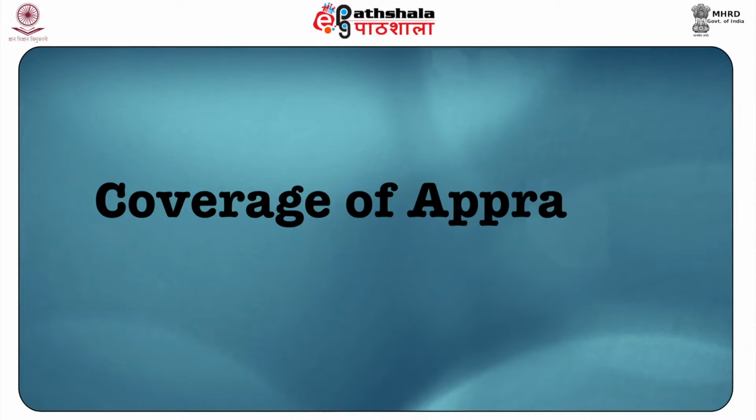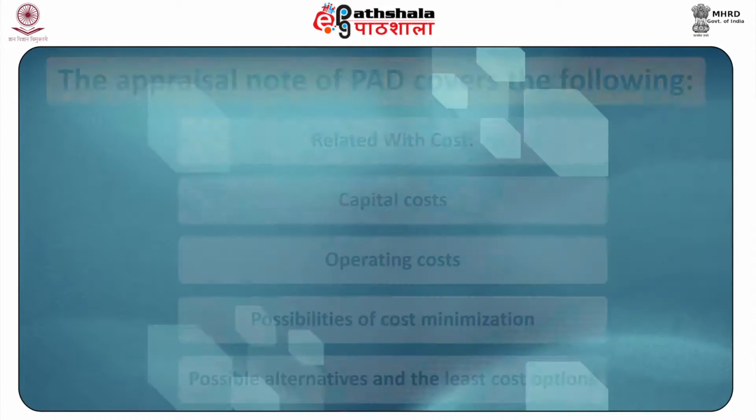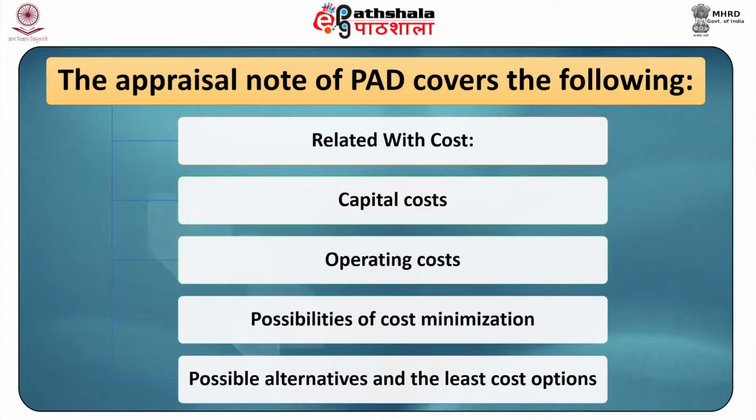The approval. The PAMD also acts as consulting division. It also offers comments on proposals of in-principle approval of new schemes and projects. Coverage of appraisal note of PAD. The appraisal note of PAD covers the following. Number 1, related with cost, that is capital cost, operating cost, the possibilities of cost minimization, possible alternatives and the least cost options.